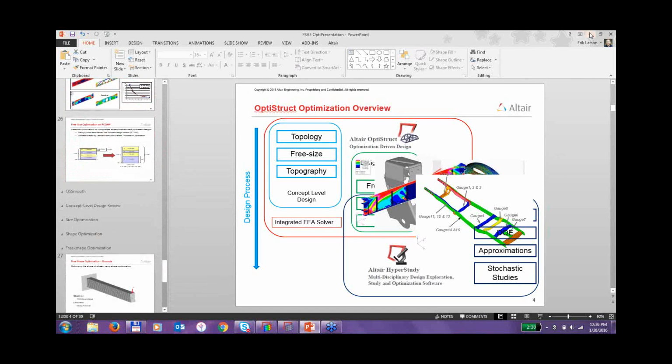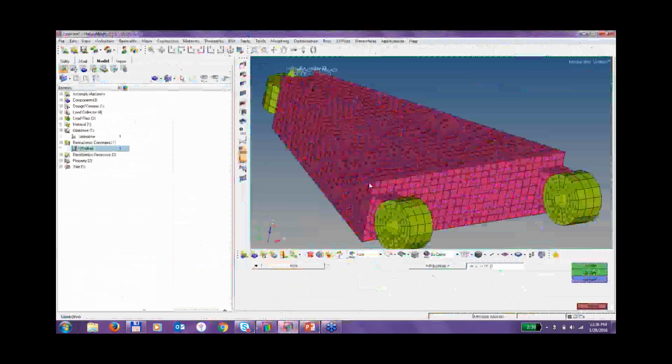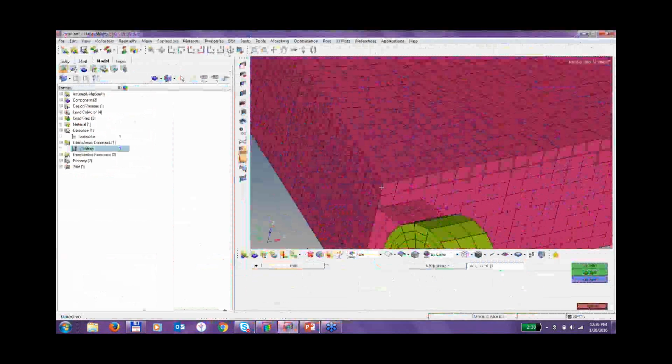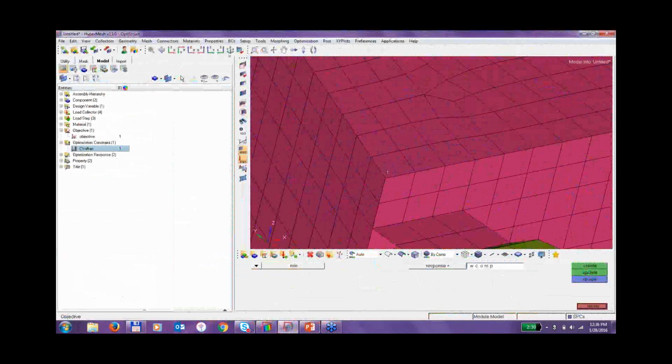Okay, so what's happening is each one of these elements will be assigned a density. And we need to think of it not in terms of material density. We need to think of it more of a density of importance. How important is that element? And what actually is happening is it's taking a number between 0 and 1. So a value between 0 and 1.